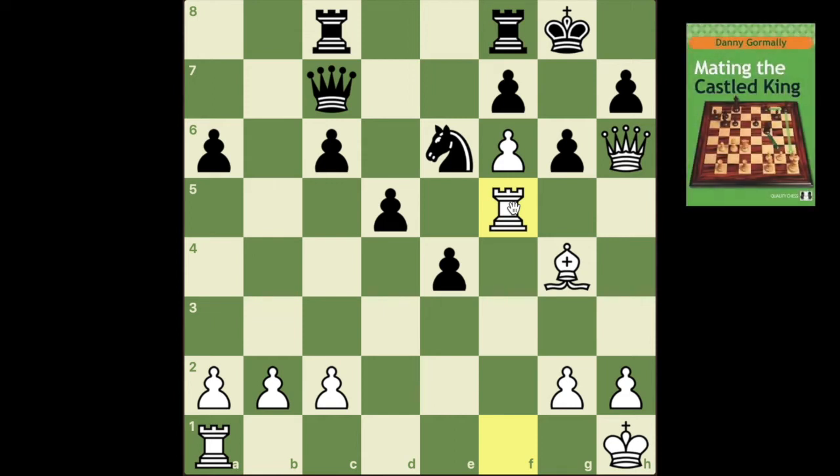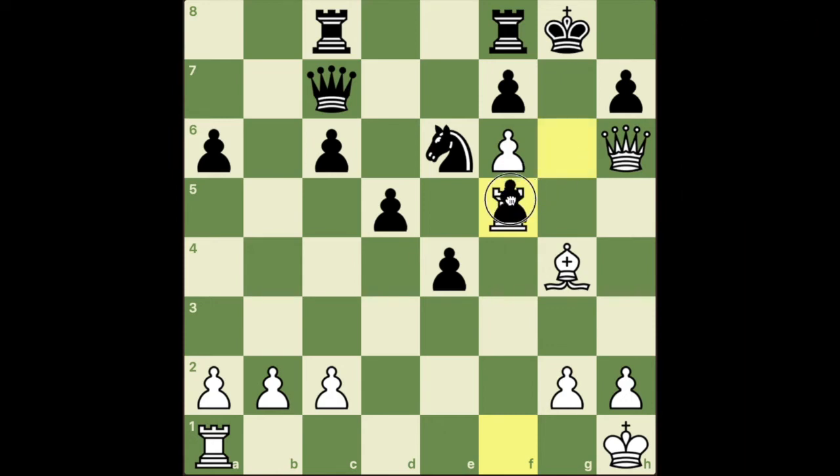Black might have felt that he was okay, but now, if he takes, we have bishop takes f5, and there's no way to stop mate on h7. So sort of a bait and switch move. I love it. But the other move is rook a to e1.